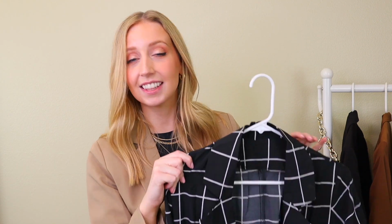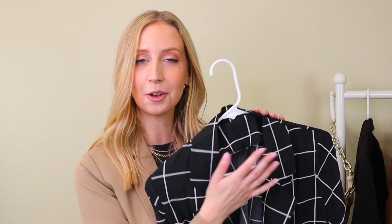This blazer is probably the most affordable and lightweight of all of the blazers. I get some feedback sometimes that you cannot wear a blazer because wherever you live, the weather's just too warm and too nice and too sunny, and I'm so sorry because you can't enjoy the blazers of the cold, rainy weather that many of us endure for most of the year. That is okay, because if you want the look of a blazer, this is an excellent option because it adds no warmth whatsoever. Makes it super affordable, which is great.